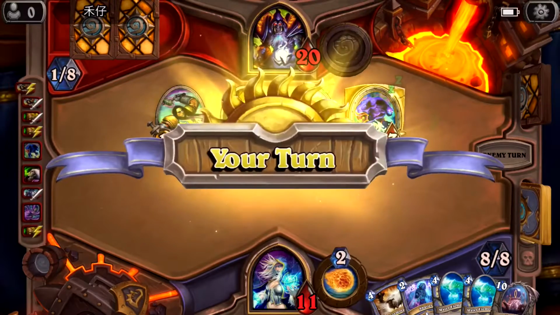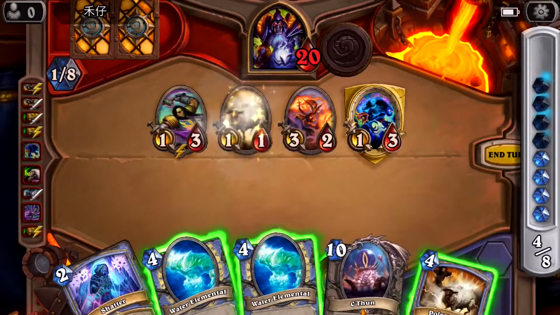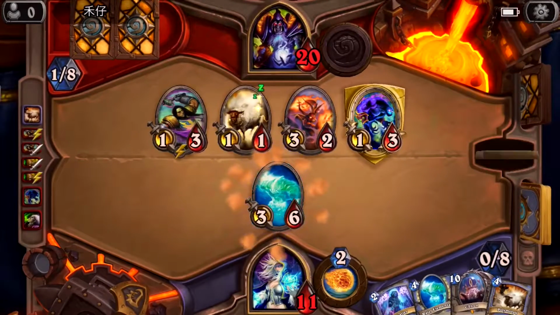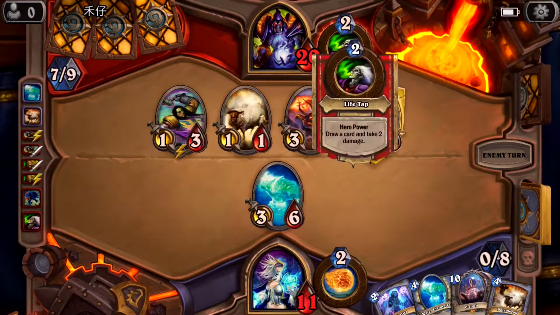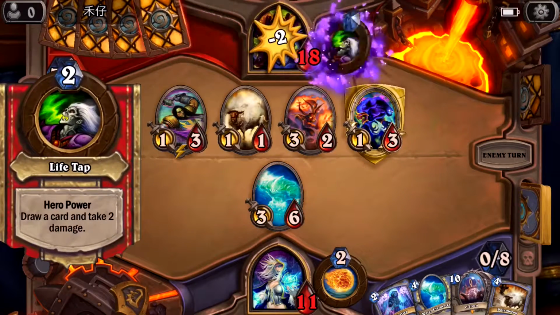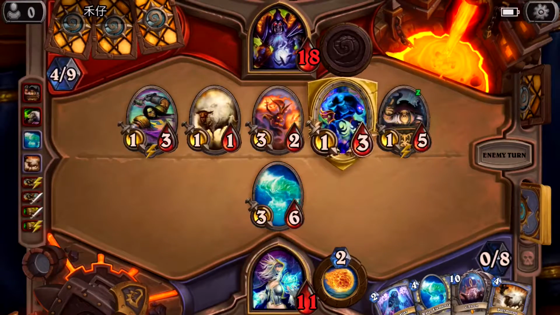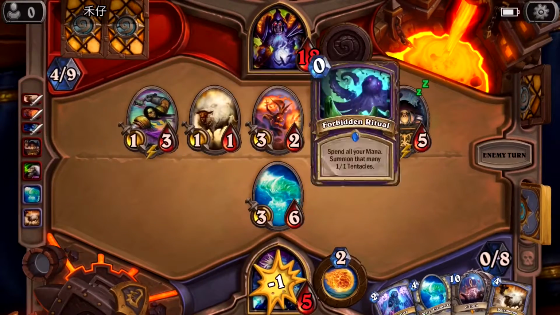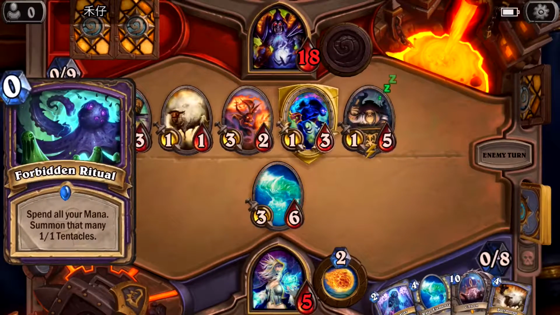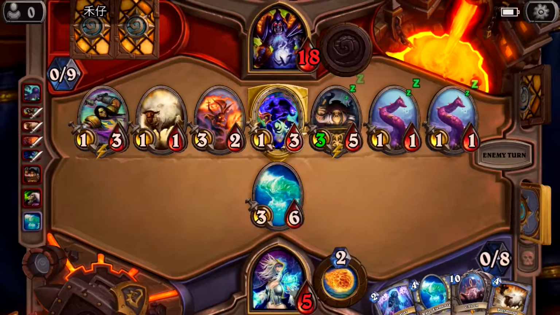All right, now at turn eight, I'm going to polymorph that, and I think I will play him. Because he can only do what, four damage here, five? I may get lucky. I may not. He's going to try to see if he can do damage in some way. Oh. Yep. Well played. Turn nine.